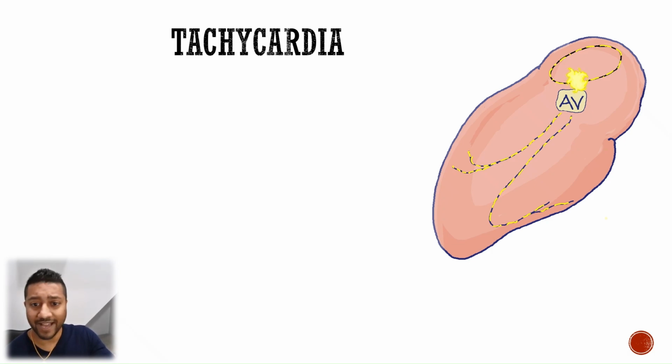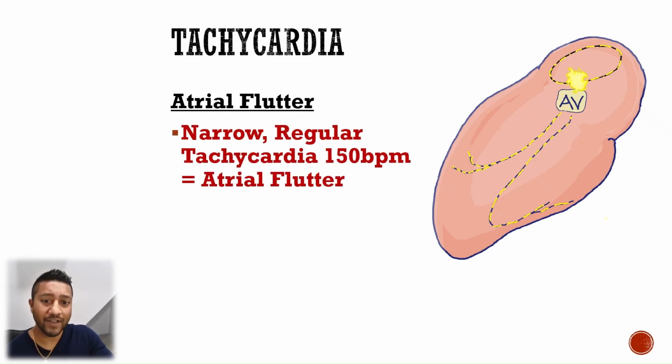So for example, if I have a narrow QRS and a heart rate around 150, then I'm most likely going to be dealing with atrial flutter. In atrial flutter, you have this abnormal reentry circuit such that when an electrical impulse gets trapped in this abnormal circuit, it starts to go really fast, like 300 beats per minute within that atria. But in reality, only a set number of these waves can actually get through to cause a ventricular response or a QRS complex. So most commonly, we're going to see what we call a 2-to-1 pattern of atrial flutter.